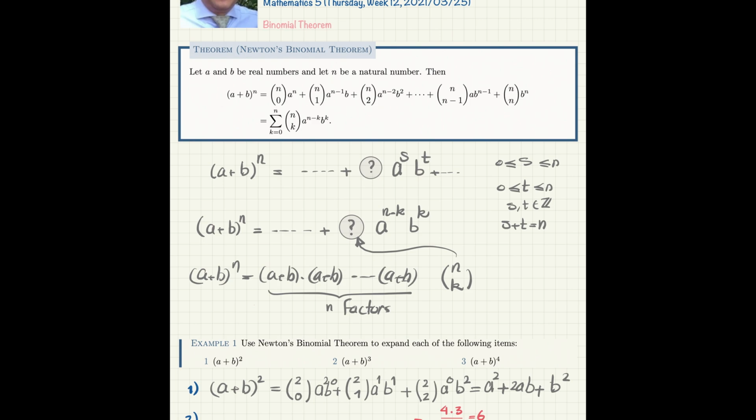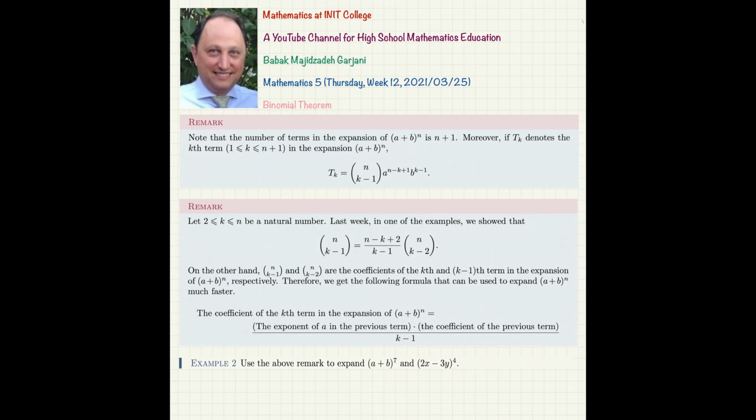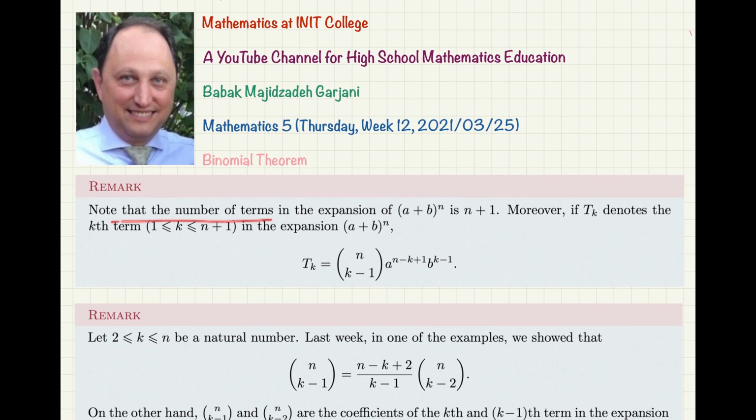Okay? And if I ask you which term is this, you would say this is the first term. This is another matter of confusion. Please be careful about this. This is not the first term. This is the second term. This is the third term. So don't fall into this trap that this number gives you the term number. You see, here this number is 0, and this is clearly the first term. Here this number is 1, but this is not the first term. This is the second term. Okay? So this is different. So be careful about this point. I think I have written it for you. So here, note that the number of terms in the expansion is n+1. So be careful about this point.